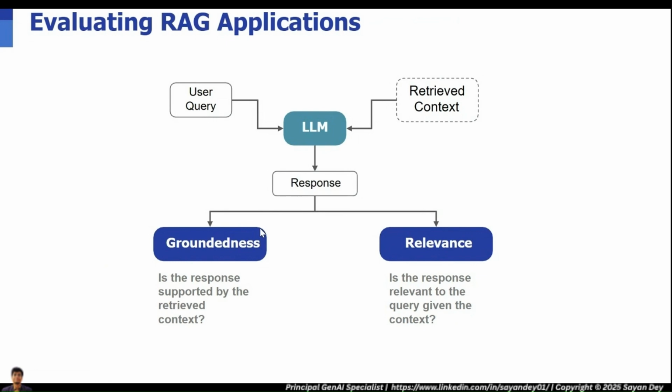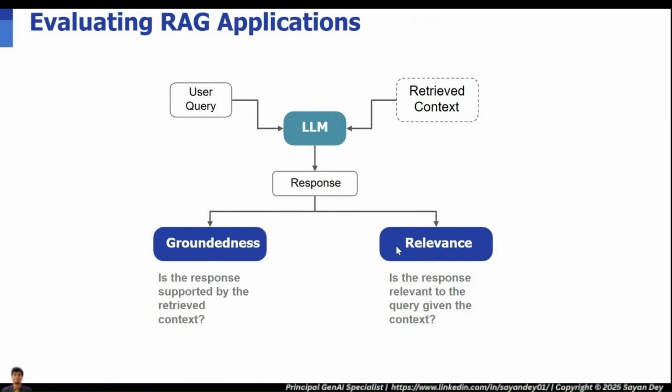The answer should be based on the retrieved context. And this is important because, as I told you, the large language models are very powerful. If you ask it any question, the language models will still do whatever it takes to generate an answer. But that is not what we want. We don't want them to just generate some random answer. We want them to answer only based on what they know. So groundedness is an important parameter, and we will use a judge model to evaluate whether the responses are coming from the context and not from somewhere else.